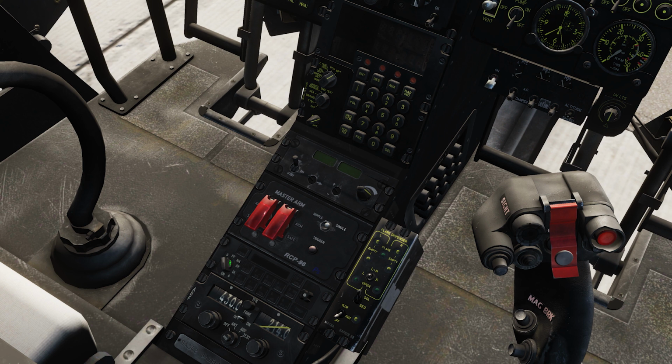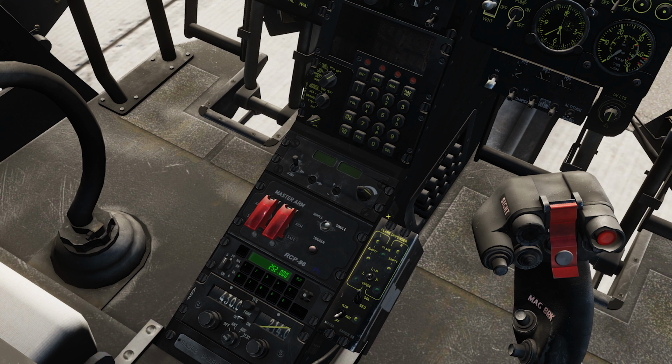Below that, we have one additional radio. It's our UHF here, also for communication, and we can just try out if it is working. 252.000, validate, and you see we switched the frequency. Below that we have our ADF, our automatic direction finder, which is used for tracking NDBs. We will also take a closer look at that one in the navigation series.